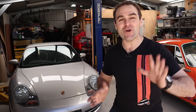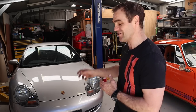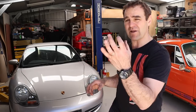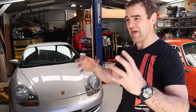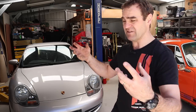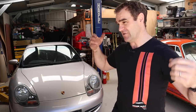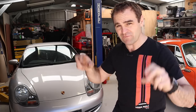For those of you who weren't following my original attempts at changing the IMS bearing on Archie the 996, basically the IMS stands for intermediate shaft and it's the bearing on the end of that shaft. There's still an intermediate shaft on the air-cooled cars but that was in the bottom of the engine, oiled with the engine, whereas on the 996s Porsche decided to change that bearing for a sealed bearing that should last the life of the car.